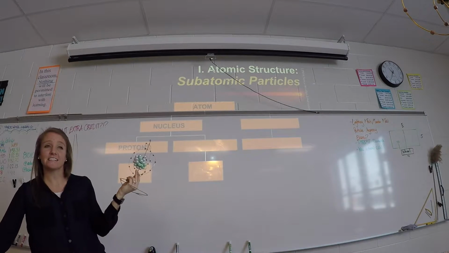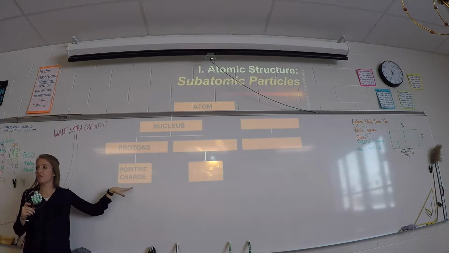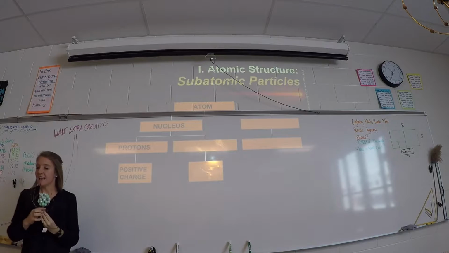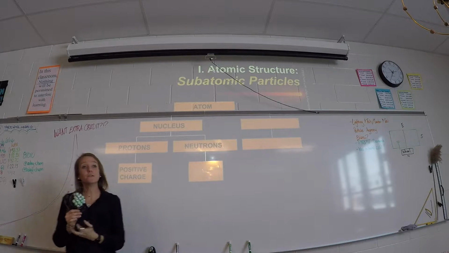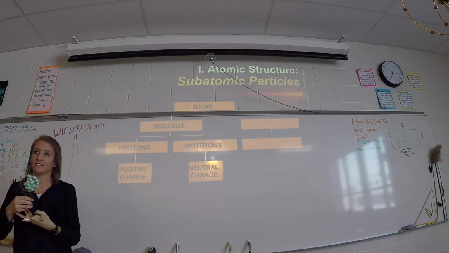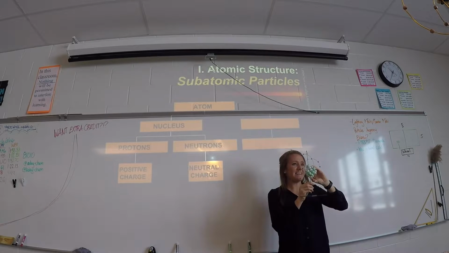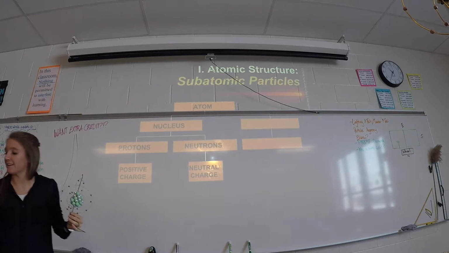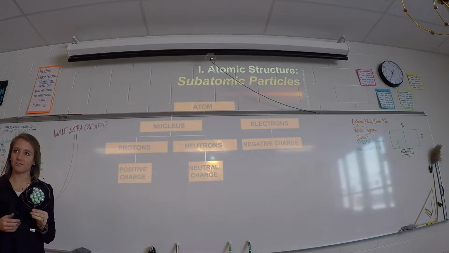And then neutrons. The thing about protons you need to understand is that they are positively charged. Protons are positive. And then the other part, like Mitchell said, is there's also neutrons in there. But they are neutral. They don't have a charge. So we have protons and neutrons inside the nucleus. And then the other part of an atom is everything that's outside the nucleus, and that's where the electrons dwell. And they are negatively charged.